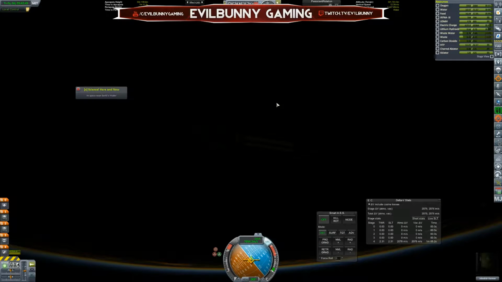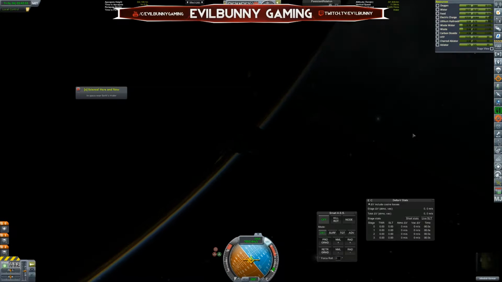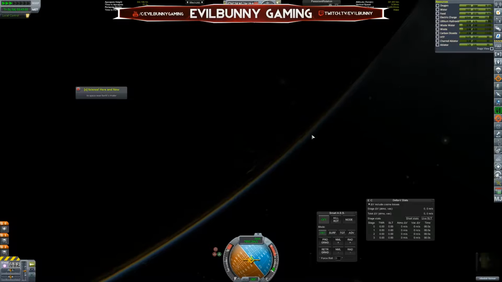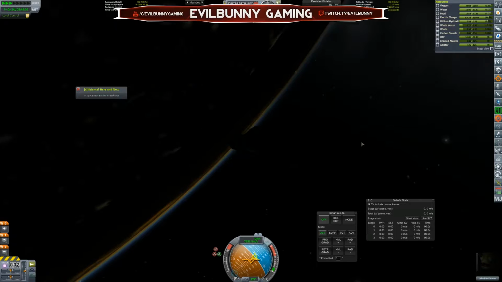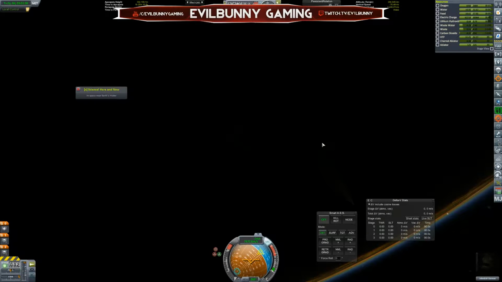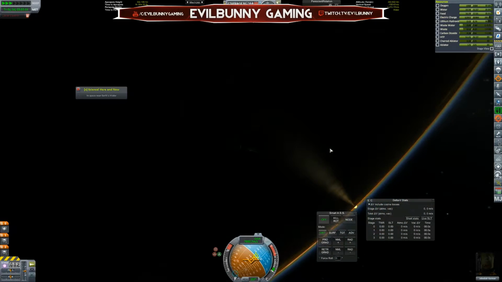Right, just decouple it. And we hold retrograde now, all the way in. Jeb is on his way home. Well, he's on his way about to smash into the atmosphere, I don't know about home.